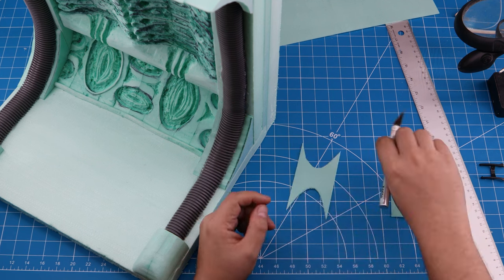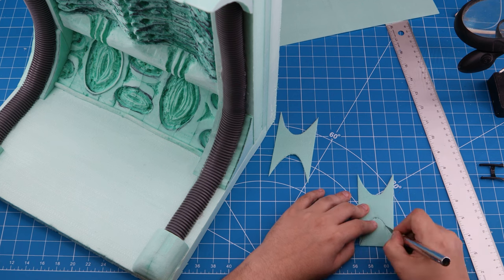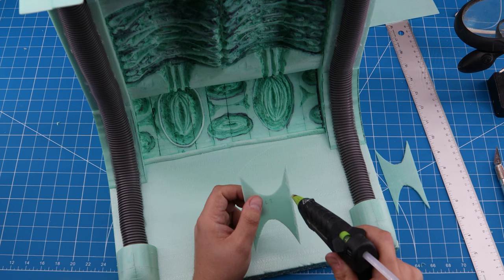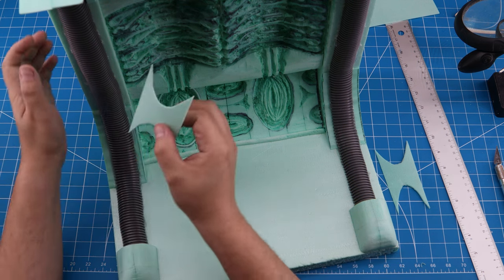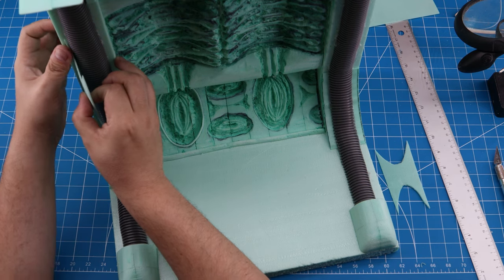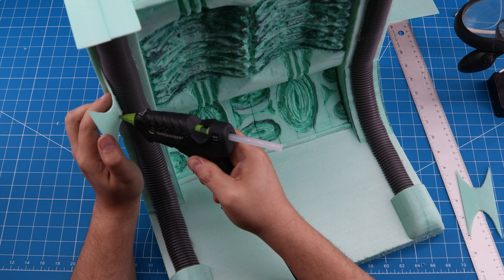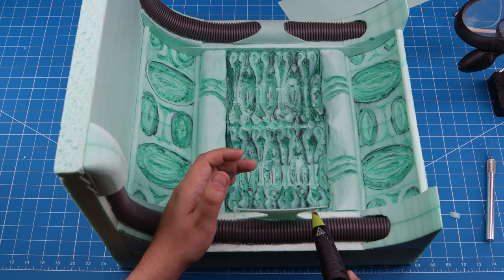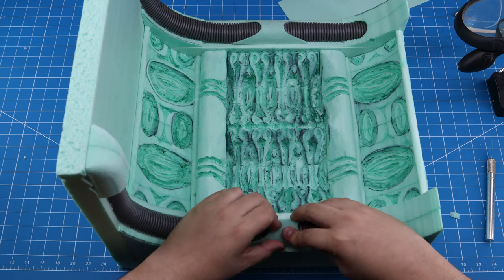It's kind of hard to describe these components — it's like skin. Just make it look weird, and make it look like even the mechanical components are growing in some kind of biological way. I'm going to glue this by putting glue on one edge first, then placing that over the tube. The idea is to slowly adhere this — if you try to put hot glue over the entire thing and then try to bend it over the flex tubing to get that round shape, it might not work out well. It's good to start off little by little. The great thing about thin pieces of XPS foam is that you can manipulate it, easily curve it and bend it without it cracking or breaking.